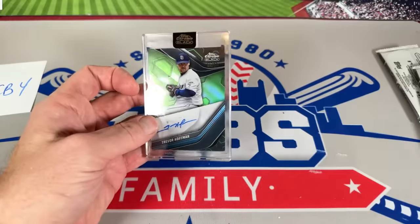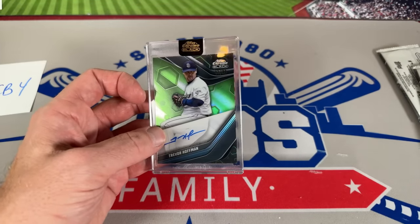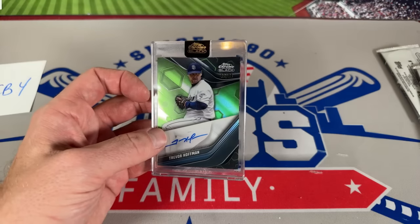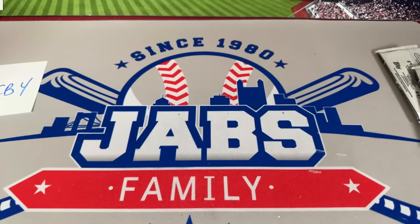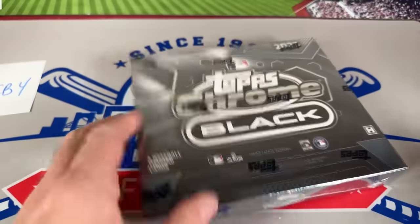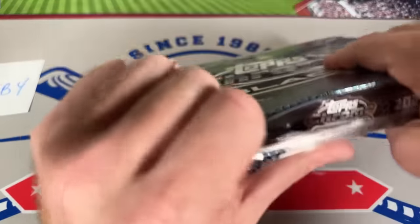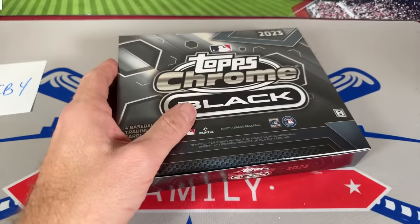And hey, Trevor Hoffman, that's a great card, but you know what? I still think it's a loss for the box. It's not a $140 card. It's out of 99, so that's the best card so far. Brody Williams gets the Hall of Famer. We are now 0 for 4 in terms of getting our money back. I can go ahead and look it up, and if somebody wants to comp that one out, you can let us know the exact total.